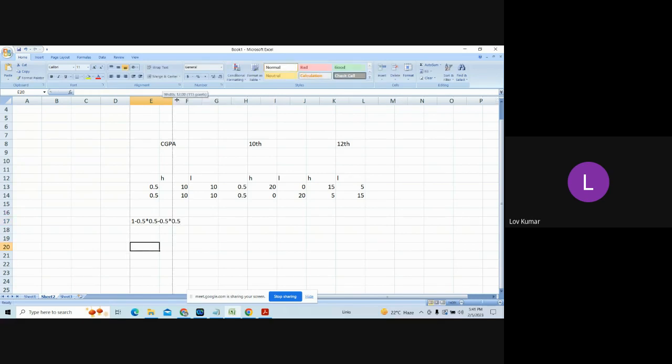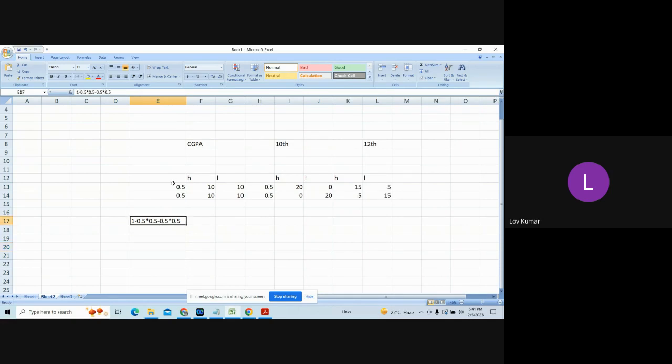Whatever value comes, this is the Gini of high, and same like that we will calculate the Gini of low. Same like that, for this other case, what is the probability, 1 or 0? What is the Gini value? We'll get 1 minus 1 square, that is 1, minus 0 square, so the value is 0.